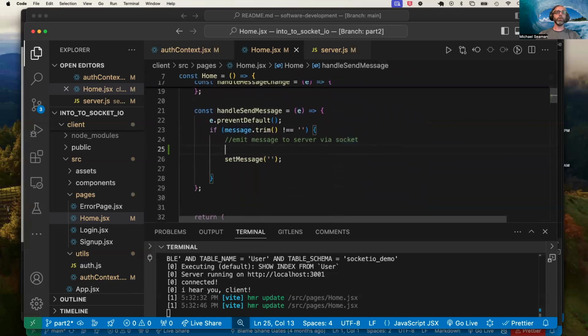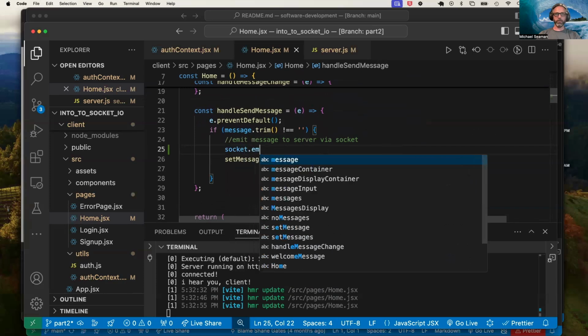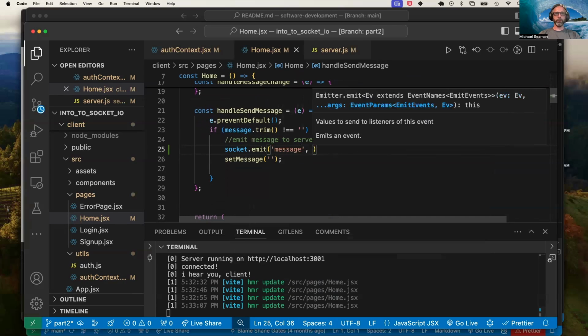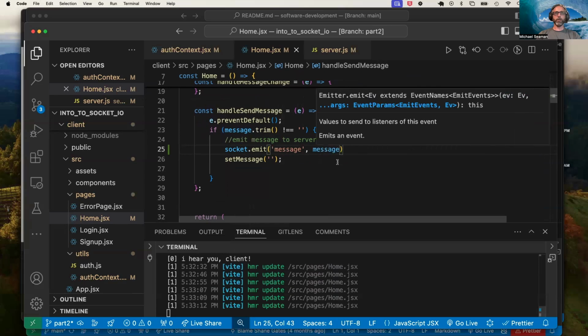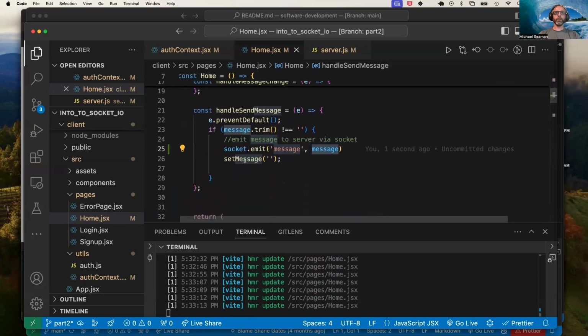So now within this handle send message function, we can do an event emission. And so I will say socket.emit, and this is going to be called message. And we do need to pass along some information here, and that is going to be the variable message, which is a state variable that represents what the user has typed.